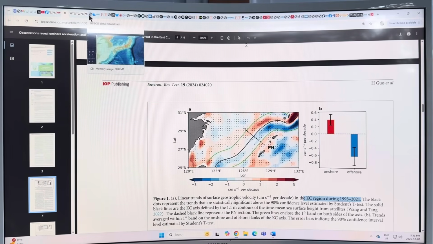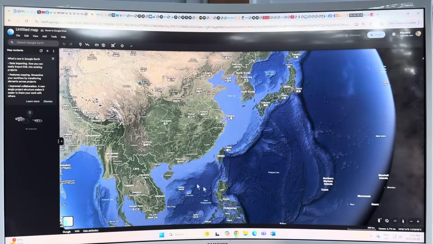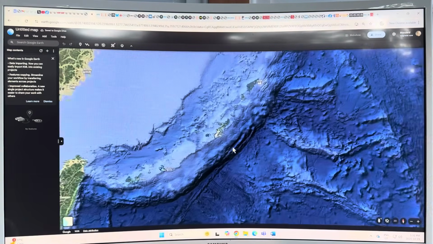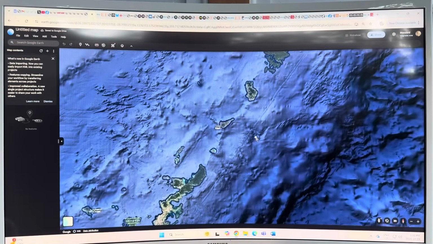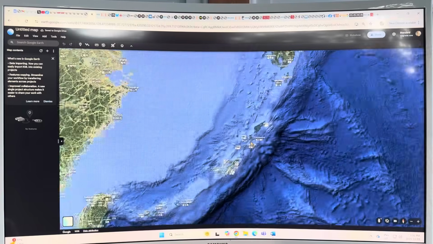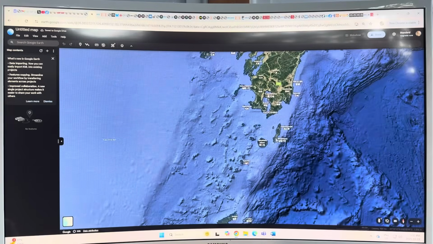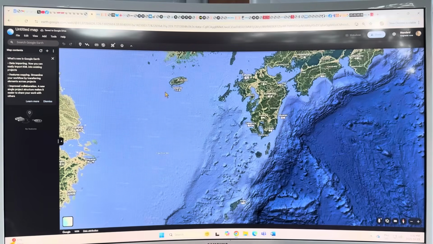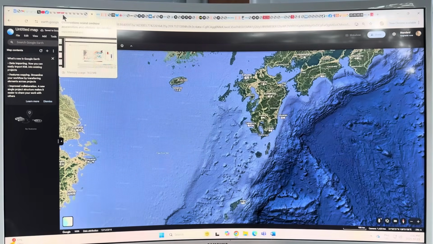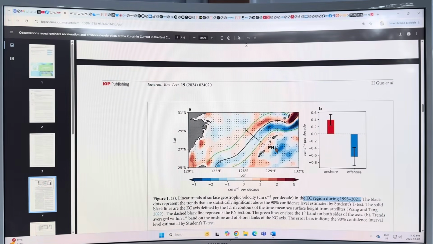Where did I, this is it. Google Earth. Actually, I wanted Earth Null School here. Well, Google Earth is okay. So we're looking at, see these island chains here? These are the island chains, so the current's coming up here. And there's a couple islands here, and it's coming up here. So that's the region that we're basically showing up here, these islands.